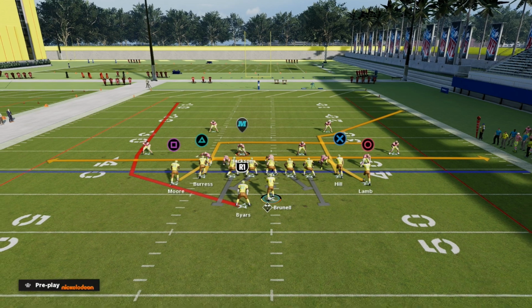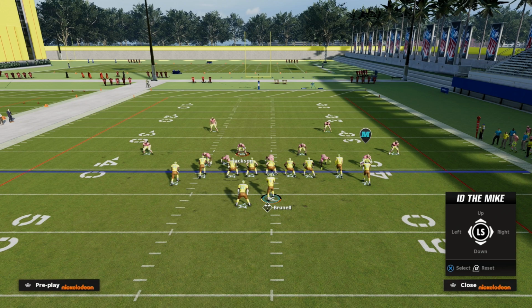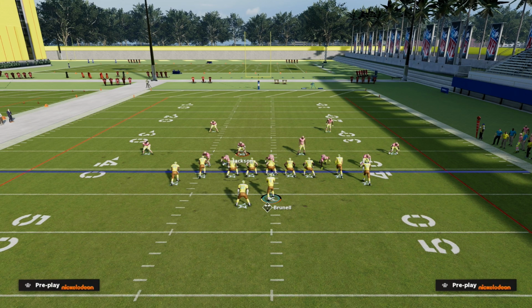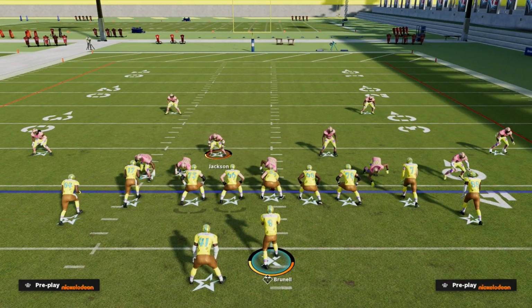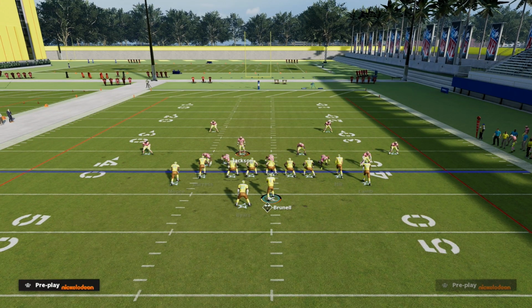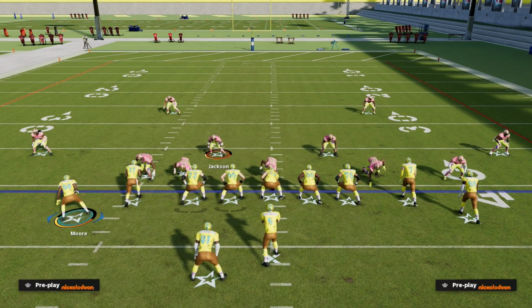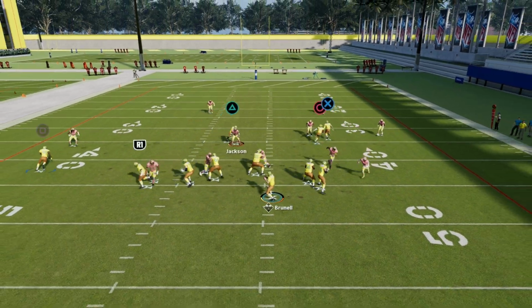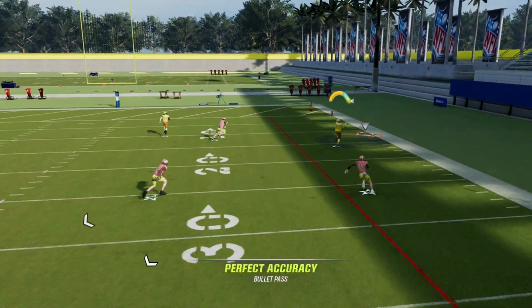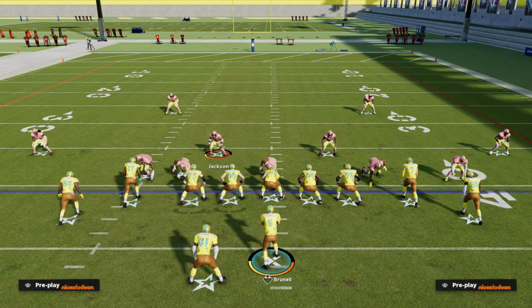Again, I'm gonna show you one more time. You ID the slot guy away from the running back, not on the same side as the running back, away from the running back. Then after that, you set your play up. Just a motion out, and then you just step up. Got it? Cool.